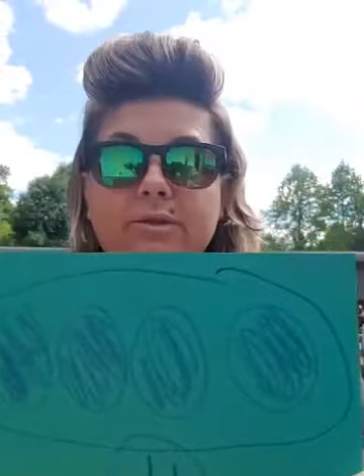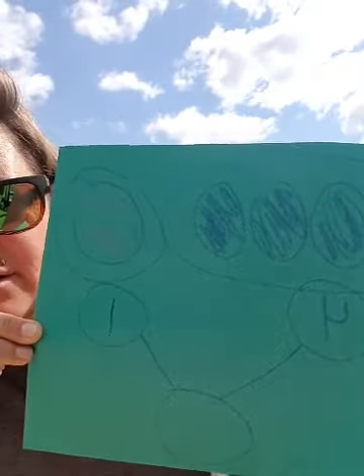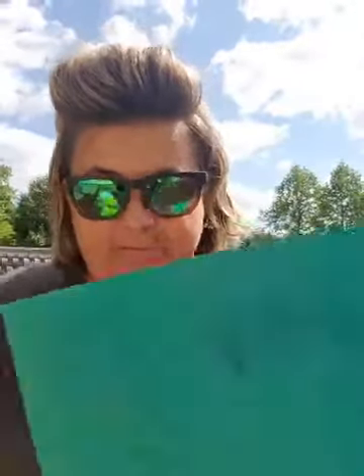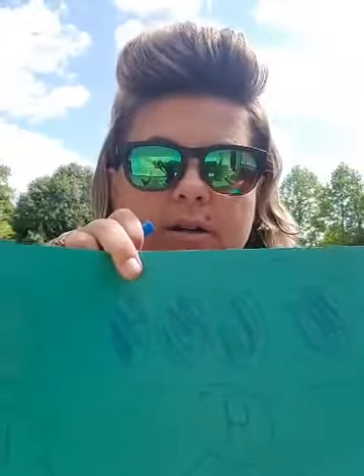So I've got four blue and one pink. Now I'm going to make my number bonds — two circles on top and a circle at the bottom. We've got one, two, three, four circles on this side. And I like to make a big circle around it so I know what I'm counting. And then I have one on this side. Our number bond looks like this: four and one. So what is that whole? Four and one. One, two, three, four, five. Four and one is five. We've got two parts — four and one — and the whole part is five.